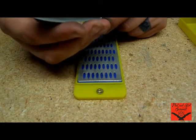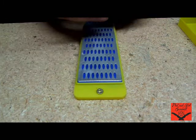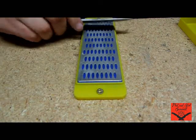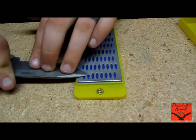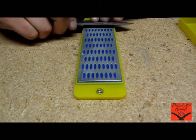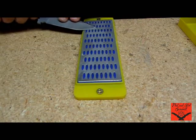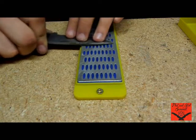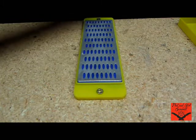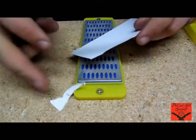This feels like such a soft stone, and I'm going to tell you, it's putting almost a shaving edge on there. We're going to go a couple more passes and see where that leaves us. But this is very, very nice. Let's just take a look. So we still got a little bit of burr in there, so let's take that out.